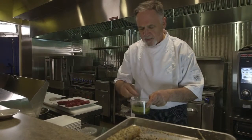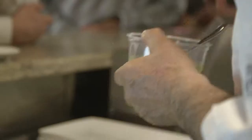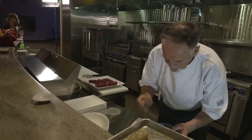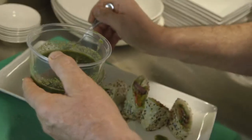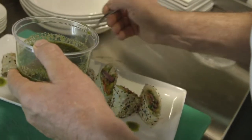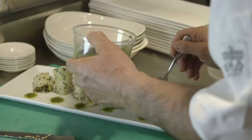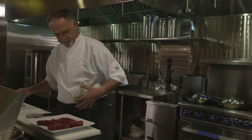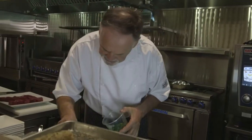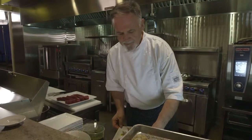So this is the nam prick. You really have to dip your little spring roll in this stuff. It's feisty and hot, but you need a little bit on it, because it just sets it off beautifully. You could use a hoisin sauce also for this, like a good one. I like a fruit one, it's quite nice. And then we'll just sprinkle that with a little bit of green scallions. Toasted sesame seeds are already on it, so there we go.